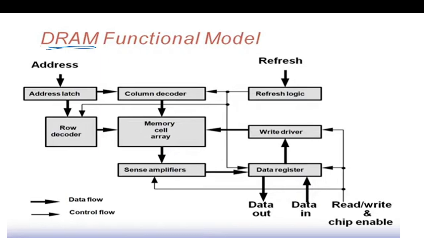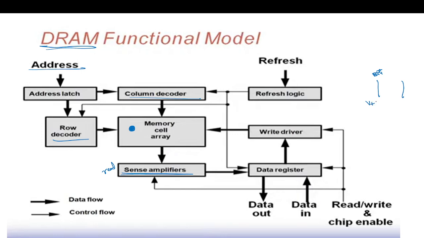So DRAM, we have an address. So we have both column and row decoder. Now in a memory cell, say we select a particular memory bit cell. The content of the cell is read using a sense amplifier for reading. Why do we need a sense amplifier? Say we have bit line and bit line bar. Say this is the bit line and the other one is a bit line bar.